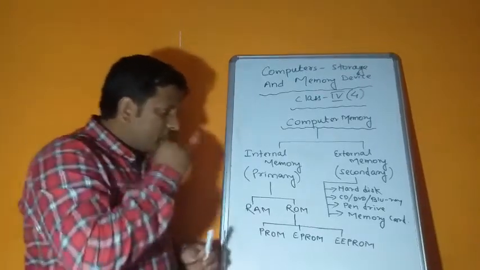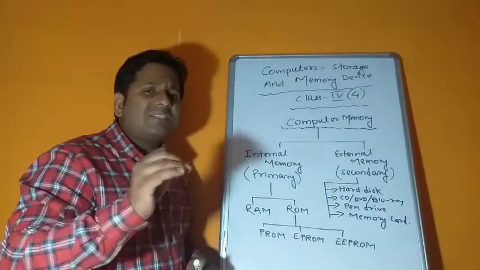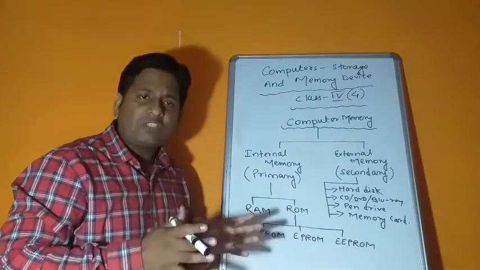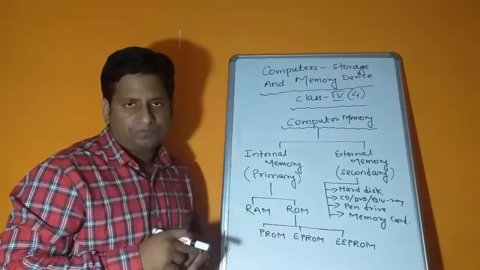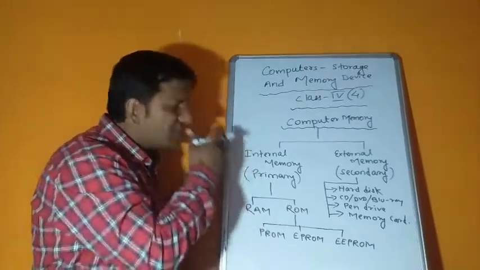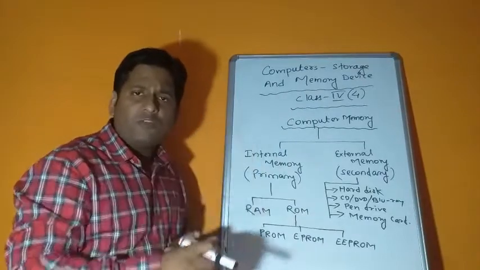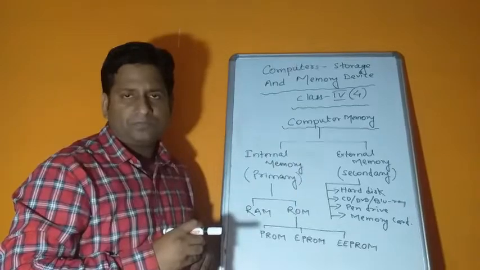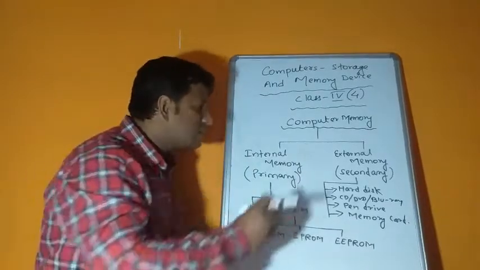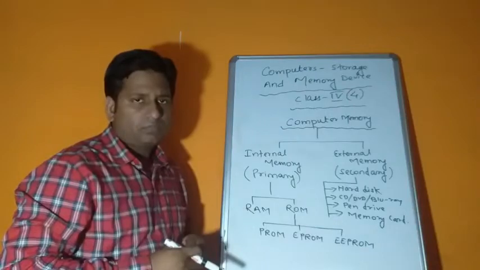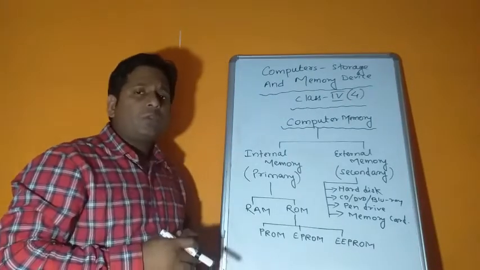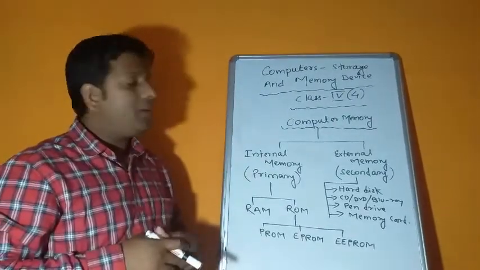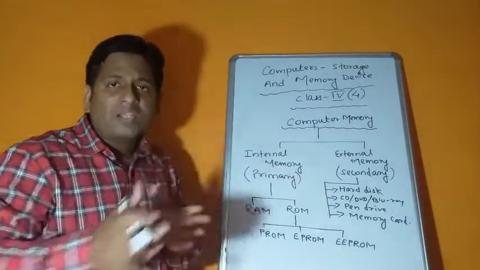The first part I have written is the hard disk. Hard disk is a storage device which is inside the CPU box, and all the necessary software like games, videos, images, documents, even operating systems, are all stored in the hard disk. When you switch on the computer, you get a C drive, D drive, E drive. These C, D, E are actually parts of the hard disk. They are the partitions of the hard disk.